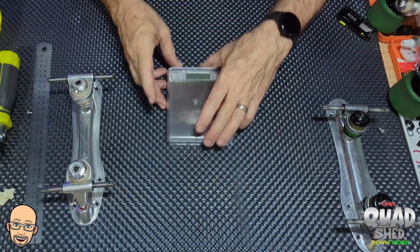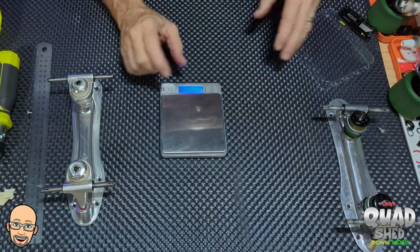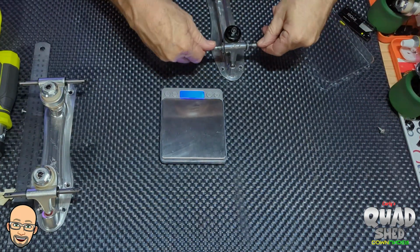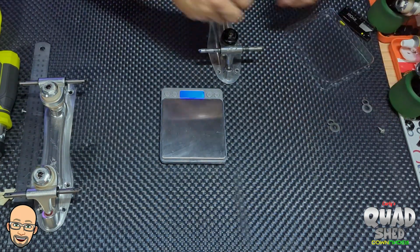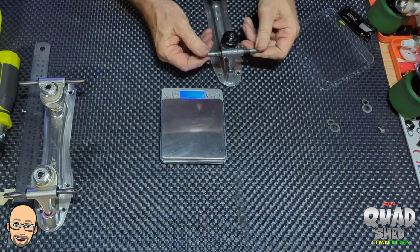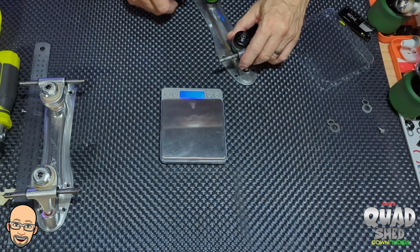Now, what I'm going to do is measure the weights of both of these. This is the original Zap plate. I'll just take off the washers that are on there so it's comparable, so everything's the same. They'll have the E-clips on there. So let's just tare this.